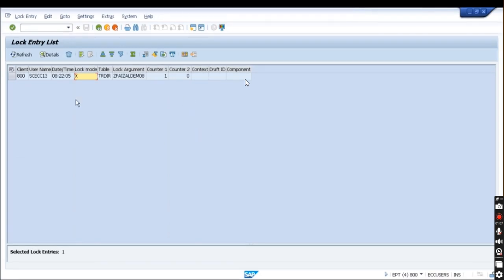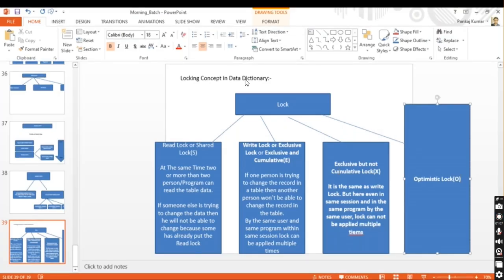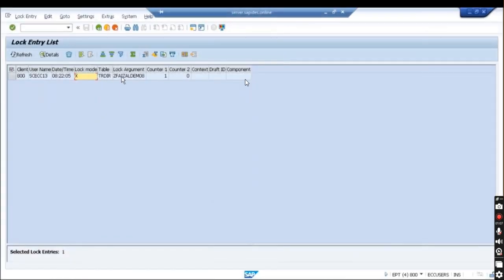Come over here and you can see X. What is the meaning of X? X is nothing but exclusive but not cumulative lock. That lock has been set on this particular program, Jade Fajal Demo 08.